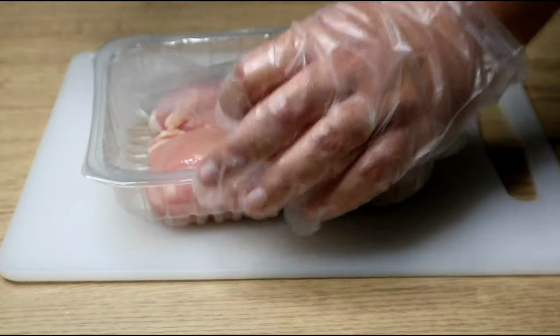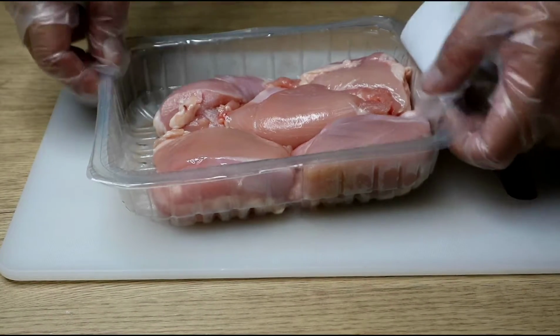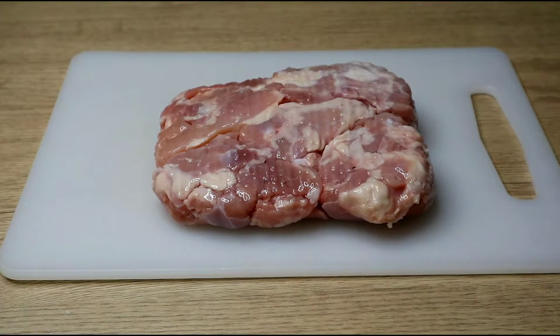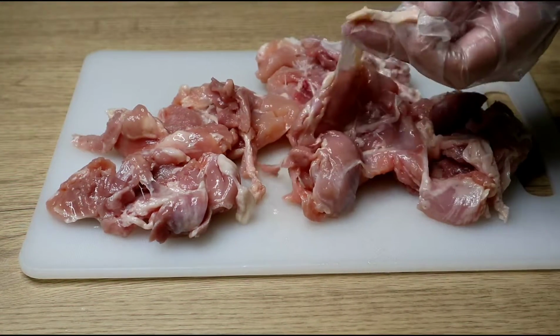So we're going with some skinless, boneless chicken thighs. We're going to need about 1.5 kilograms of the chicken. So get that out of the packet there. Doesn't look the most photogenic, but it's going to be worth it, trust me. So we want to get all that separated.